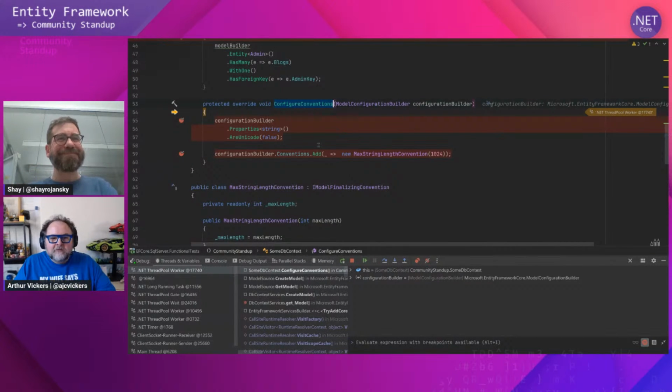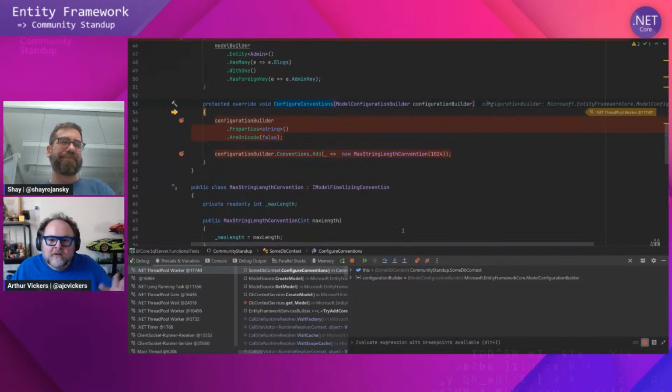At the end of building a convention set, you're now configuring those conventions and changing them in various ways. So note that this is happening before we built the model in any way, right? So there's no iterating over anything that's in the model and setting is Unicode to false here. This is just saying, change how the conventions are going to work, so when I do build the model, these things happen, which is a pretty powerful way of doing it.